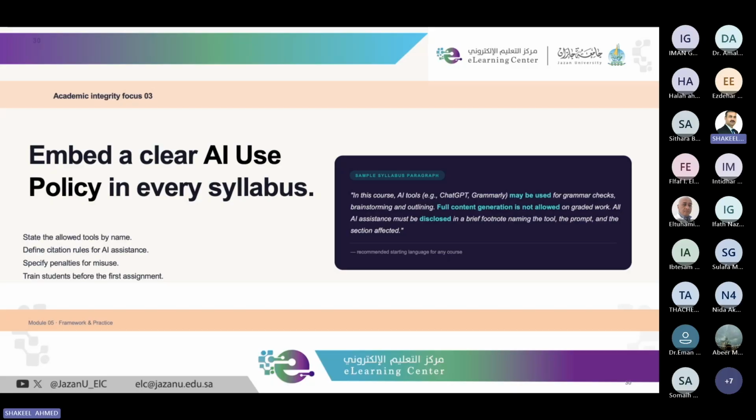Once you put in a clear policy, if someone violates it, you have to punish them with reasonable means, the punishments already discussed and disclosed in the policy, that can hinder the use of AI overall.